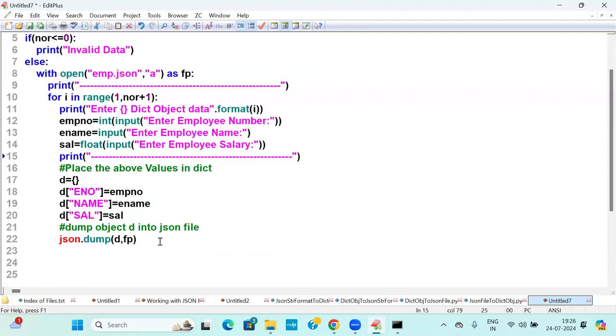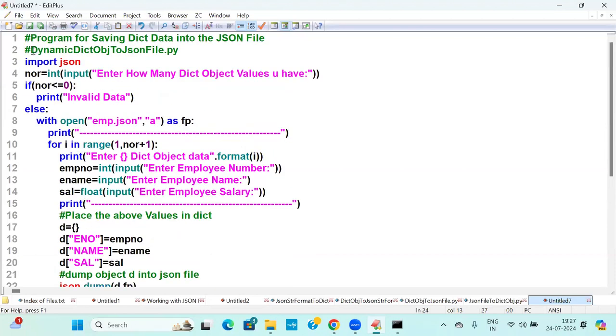Say what next? print JSON EMP data, EMP record saved in JSON file dot format of i. That's all. Done.